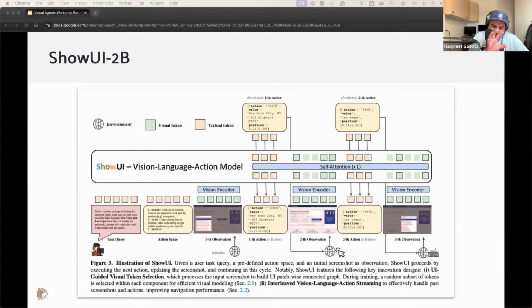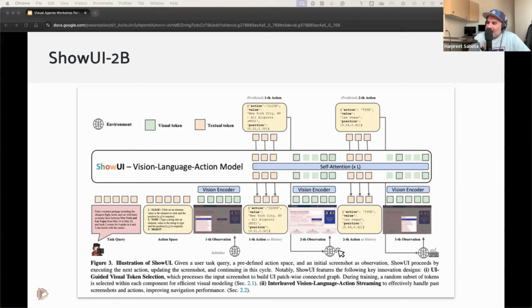It retains the original position embeddings for the selected tokens, which is important for UI element grounding. By using this graph design, they reduce redundant visual tokens by a third during training. And if you're able to reduce the number of tokens, you're speeding up performance.